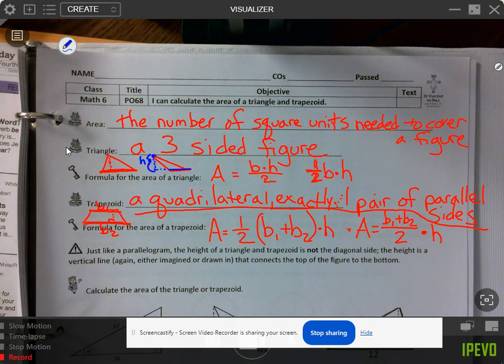So remember, sometimes that height is outside the triangle and you have to do those dotted lines. Sometimes the height is inside the triangle, as long as we're going from the base to that top point of our triangle. It's easier with the trapezoid because our bases are right on top of each other, so we can go up and down easier. Any questions on the triangle or the trapezoid? Let's try working on an area together. So let me move up.